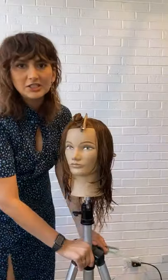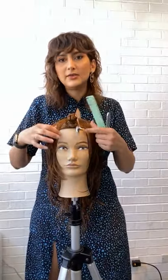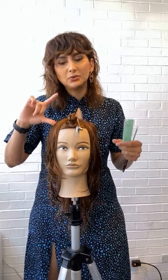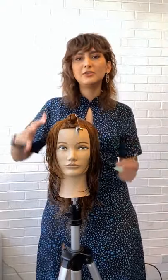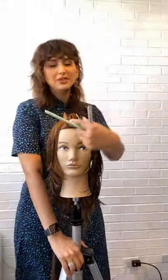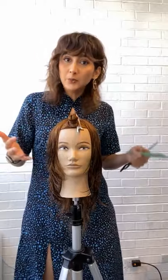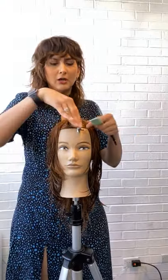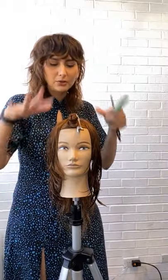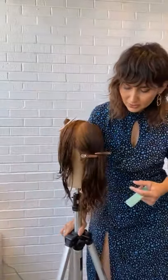Look at that — already so beautiful. As I said, this is going to be for somebody transitioning into those extra layers — a lot of layers, from very long layers. It's not that they have to have the biggest change where their layers get so short they don't know how to style it. This is going to allow them to get an idea of what it would be like to have shorter layers than they've always had. Moving on to the back — that front triangle is clipped away so we can decide how we want the fringe area to be: a curtain bang, a fringe on the face, or a short fringe exposing the face more. It's totally a discussion and consultation with your client. We are going to address this at the end.